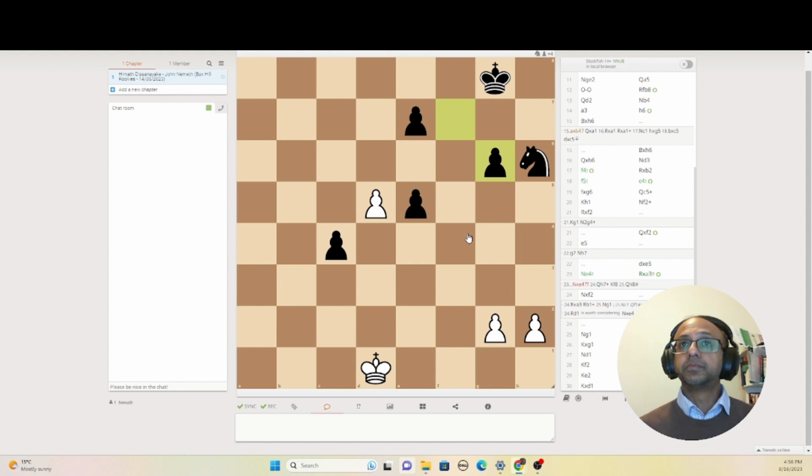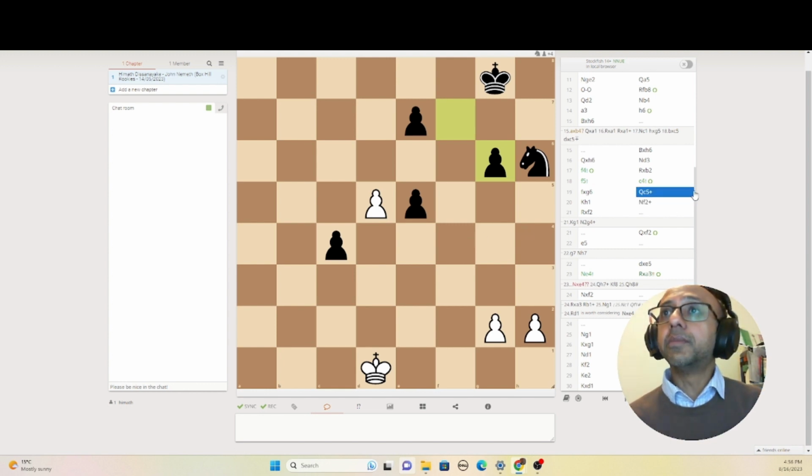So it doesn't matter if you lose. You should still be able to enjoy the game. I actually enjoy this game. It doesn't matter what the result is. If you really like chess, you should be able to enjoy losses as well. And so I really enjoyed this loss. Some people may find it surprising how you can enjoy losses, but it's a good game.